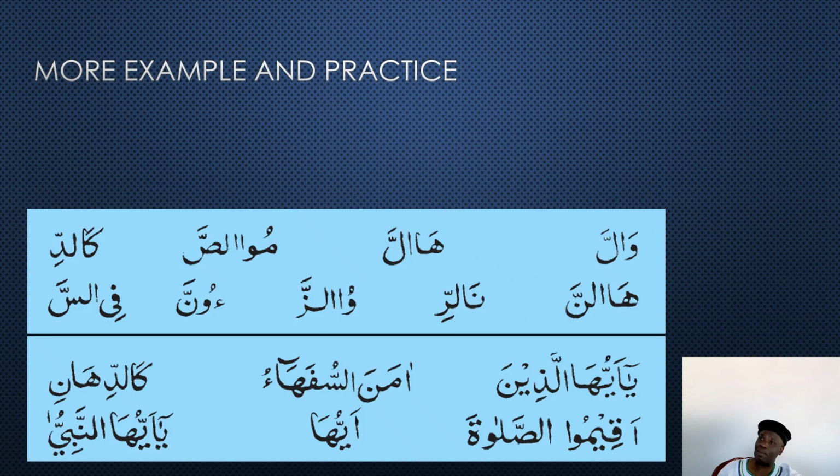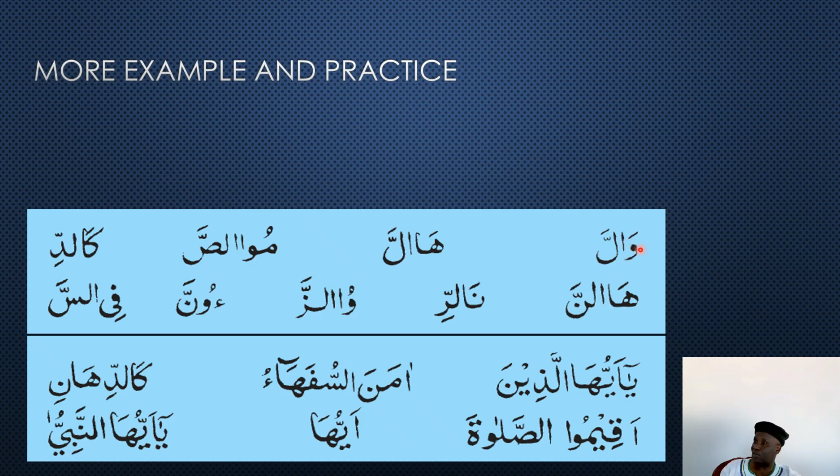All right, we're going to get more examples of this so that we all know. Now you can see this. When you see a letter like this, there is a waw here with alif and lam. But this lam has got a shadda on it. So in a normal setup, if a waw with fatha, which is wa, has got an alif, it will be wa. Now you're going to prolong the pronunciation of waw because of the alif.